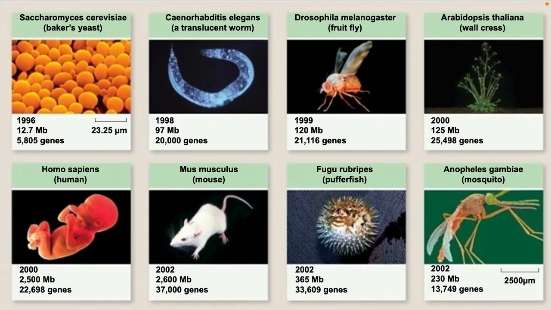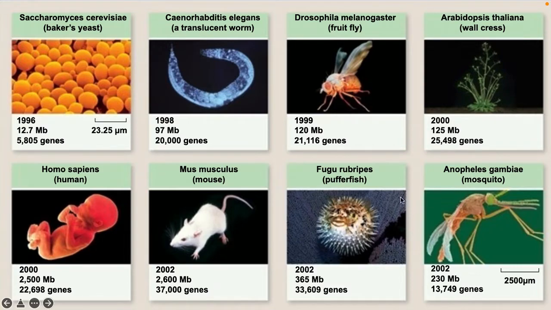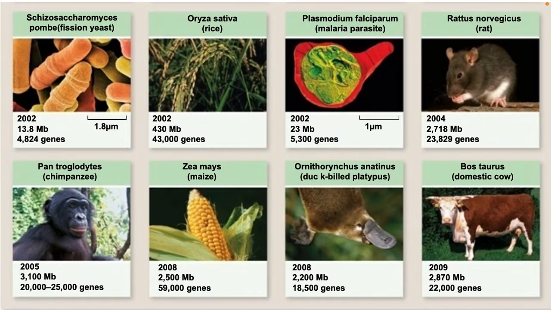This diagram is in your book and has various diverse organisms — baker's yeast, fruit fly, mosquito, puffer fish. Each panel tells you the year that the genome of that organism was sequenced, the size of it, and how many genes. You might try to see if you can figure out a correlation with size and number of genes. Humans have about 22,000 genes, and you notice that some organisms have way more genes, some have less — it has really nothing to do with complexity or even intelligence.